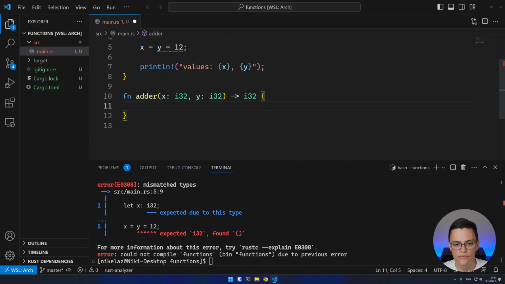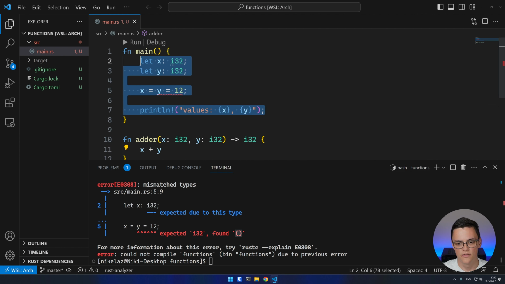Now, in order to return x plus y, we just have to write x plus y. Notice that without a semicolon at the end, this is actually an expression. If I add a semicolon, this becomes a statement, and it will return a unit type, which will mismatch the 32-bit integer type. Let me demonstrate.